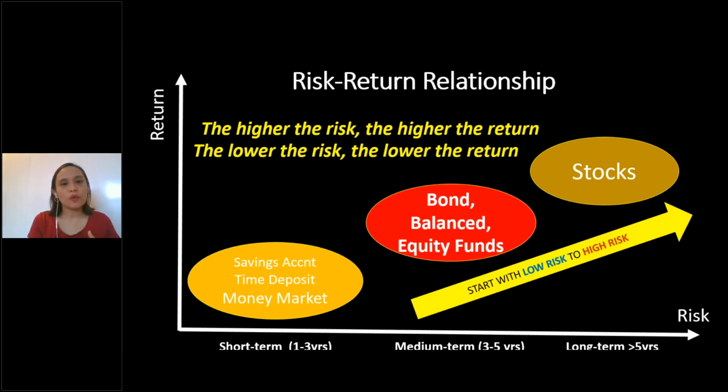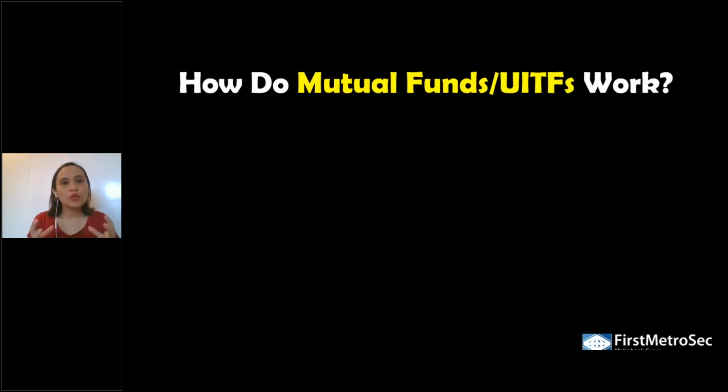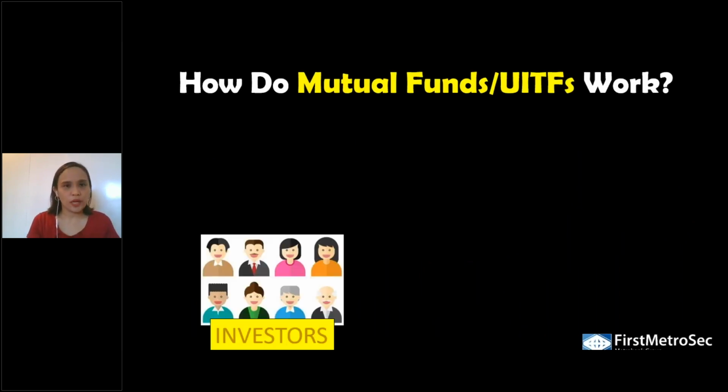Now, for this episode, we'll focus on the different investments like bonds, balanced, and equity funds. Later on, we'll talk about stocks. Again, I reiterate that these higher risk, higher return assets are meant for longer tenor. So, medyo dun tayo sa medium term to long term, okay? Now, how do mutual funds and UITFs work? Basically, different investors, sabi ko nga parang cooperative, mag-aambag-ambag kayo ng different amounts.